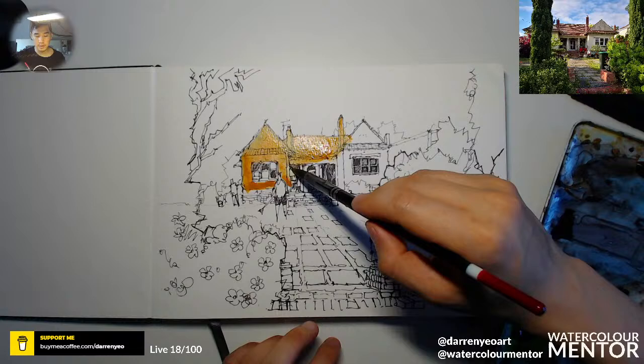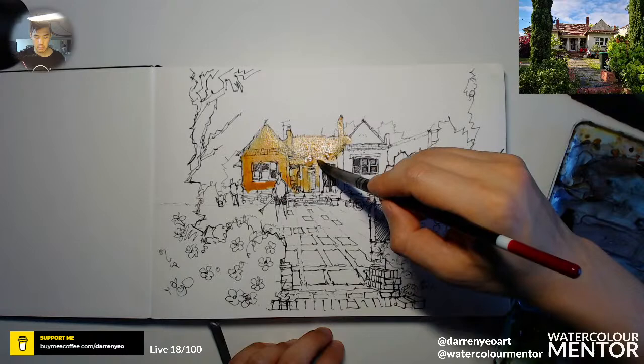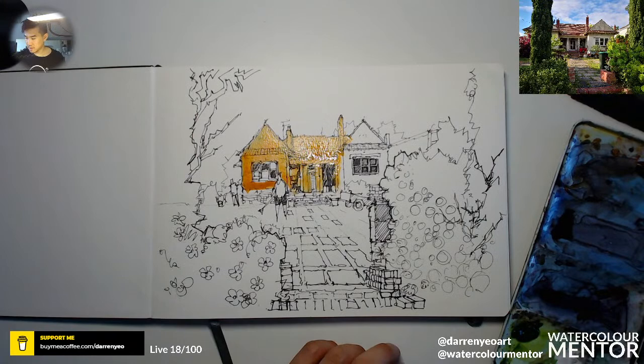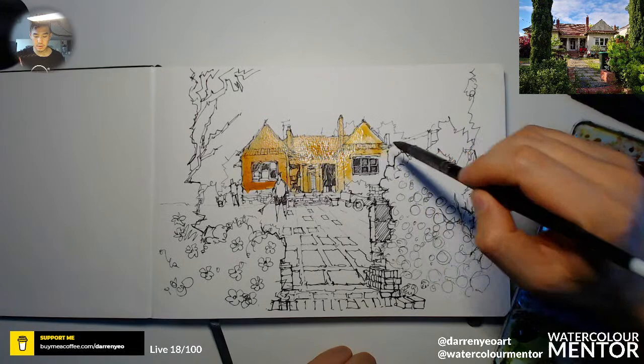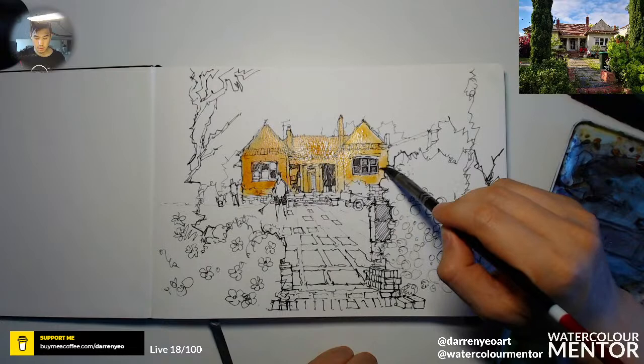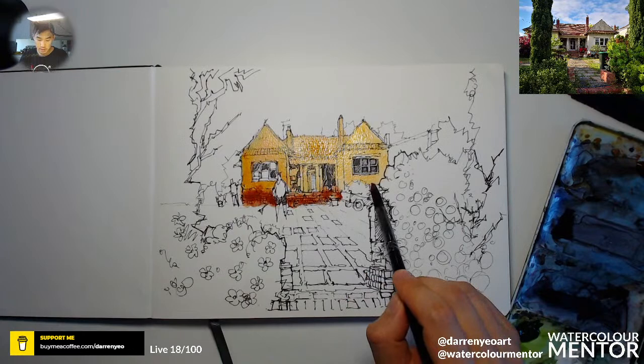Go in at the bottom with a bit more of this Naples yellow, and drop some more color in there. This side of the building is really bright at the edge there. Then we've got some more in there. Yellows just running through the scene. Now some burnt sienna down there, a little bit of red. Let that blend upwards into the yellow, so we've got a bit of mixing going on.